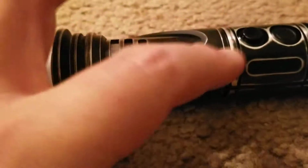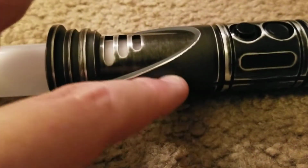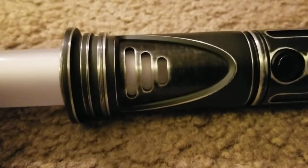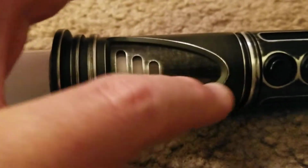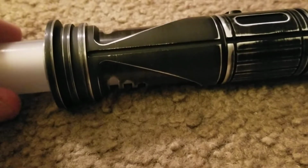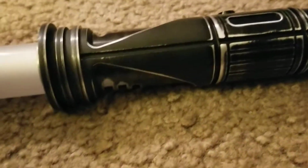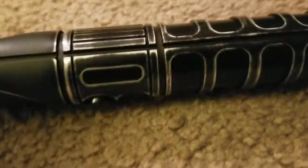Now I swung this around a bit. Let me turn this off, get a better view. And it seems like this kind of inserts into the hilt because I feel some play. Like this is a multi-piece construction. But this, on both sides, is really truly unique. This little seam in the middle. I just love this. So high praise for the emitter.